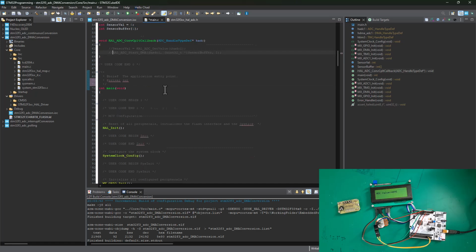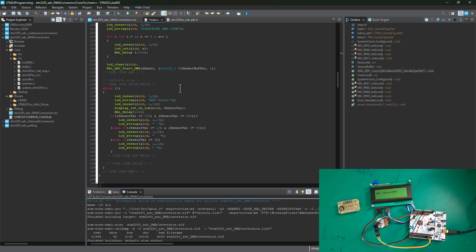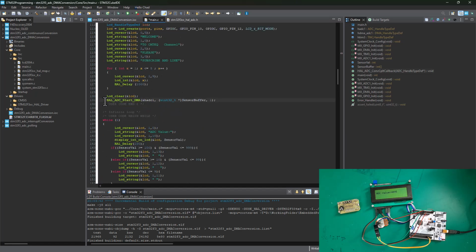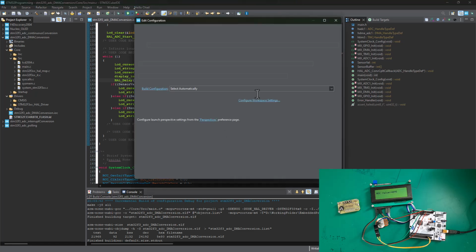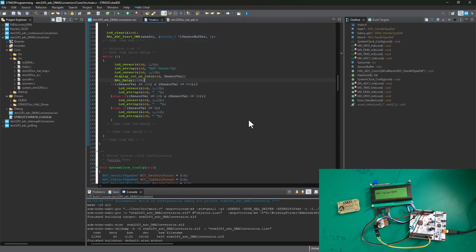But for now, we just want to demonstrate that the ADC conversion is going to be done and the value is going to be stored into the buffer in a memory location that is half word, as we've already set it up in the configuration file. So we can go ahead and run this, load it into our Nucleo board here, and see whether we're going to get that ADC value, right?